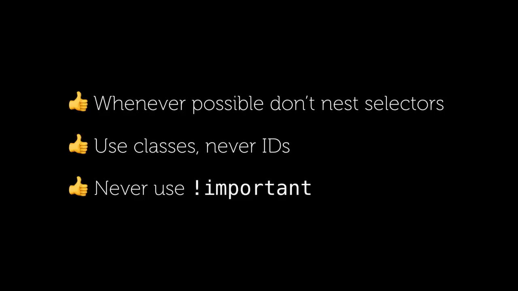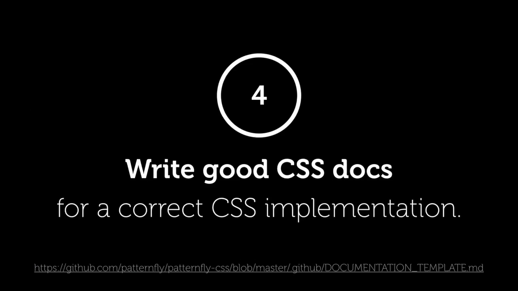And the main takeaway here is that the lower you can keep specificity, the easier it will be for your users to customize your design systems or your projects. And combining BEM with a global namespace and shallow selectors will allow you to create more explicit and encapsulated class names. And finally, write really good documentation.